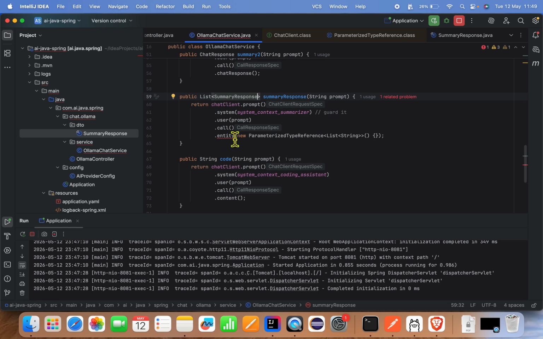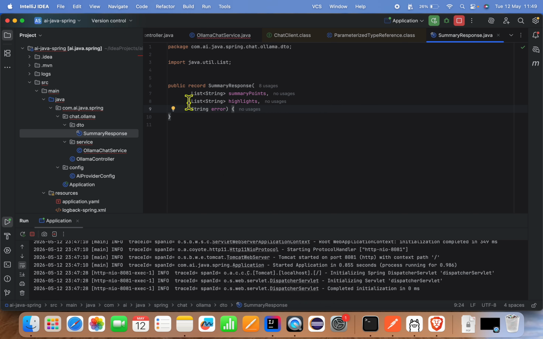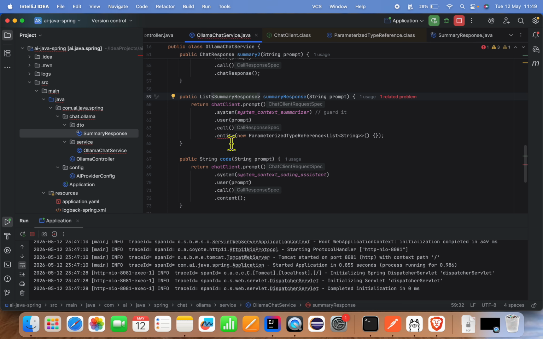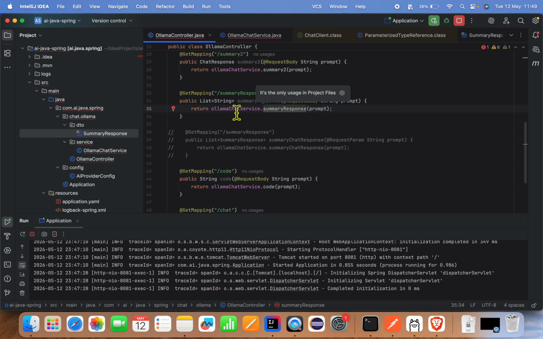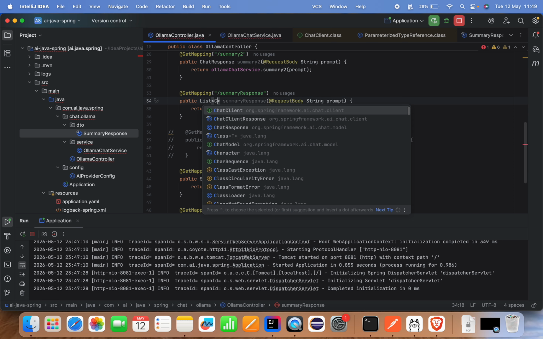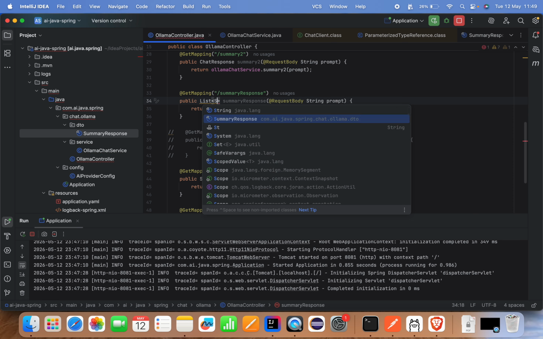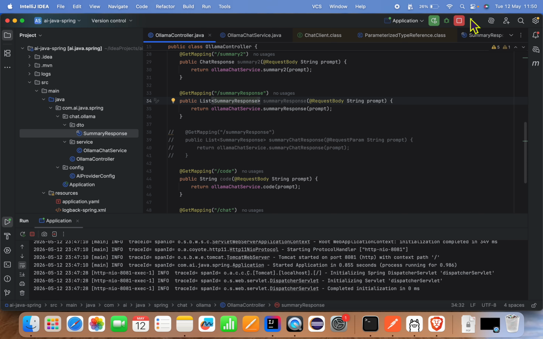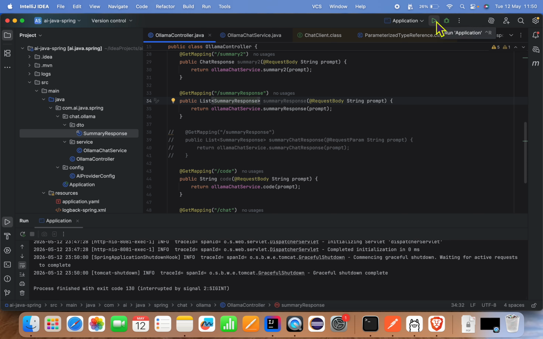So now we will get data in the form of a list, in the form of summary response, but we will get multiple responses so that we can use it in a situation where we want better understanding, or we can get the best of three data, right? So here we can pass summary response. See, now let me try to restart it.